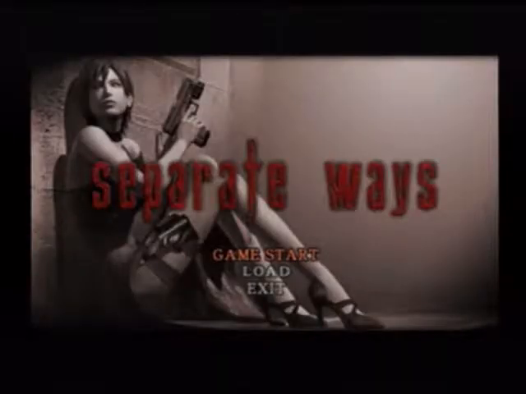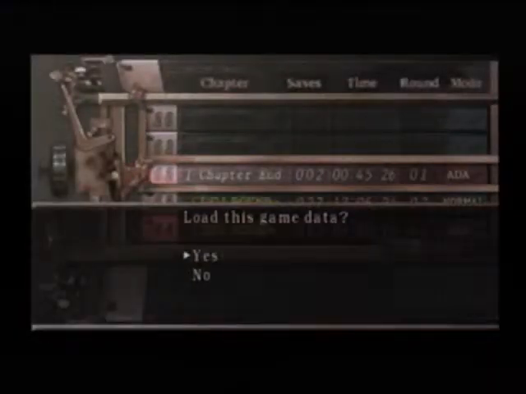And onward we go. First we load our little save file, and this should take us up to the beginning of chapter 2. But first, a brief loading screen.